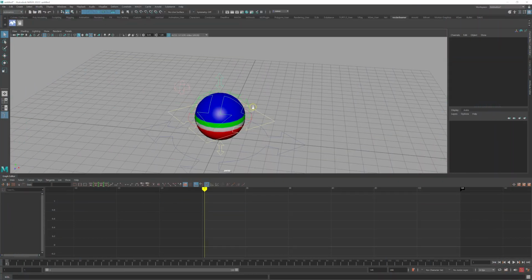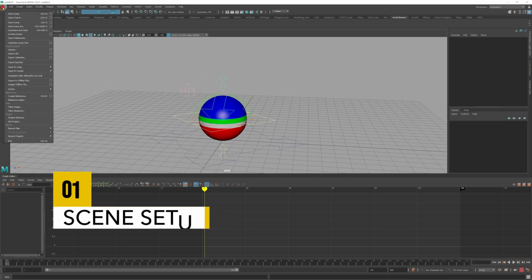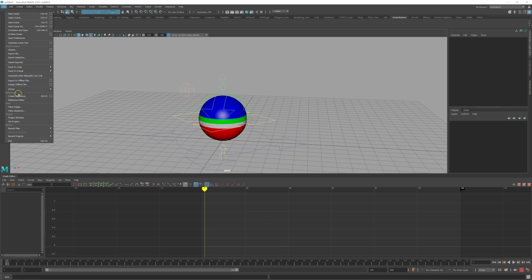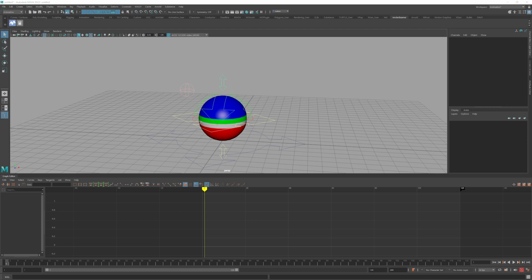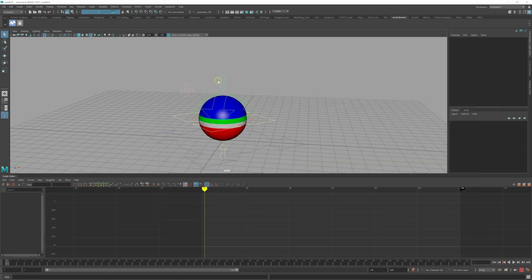So I've started a brand new scene here and I've referenced in the rig. Don't import it, reference it in. So you go up to File and then go to Create Reference here, and then it'll bring up your folder and just navigate to where you've got the rig and just bring it in. This way, as and when I update the rig, make things better, add more balls and stuff, you can just swap the reference out and you won't lose any of your animation.